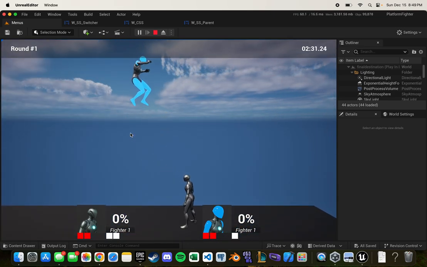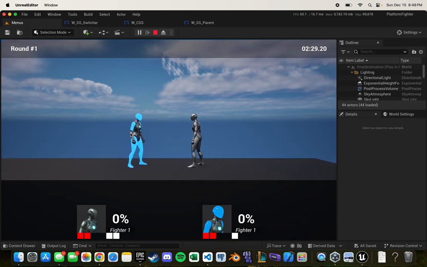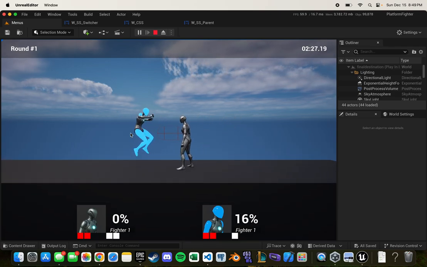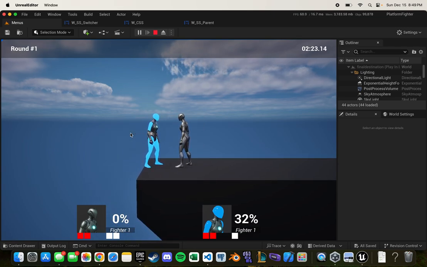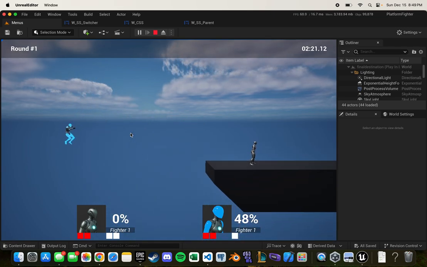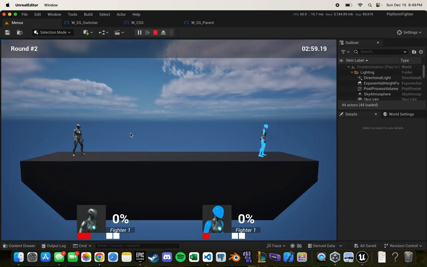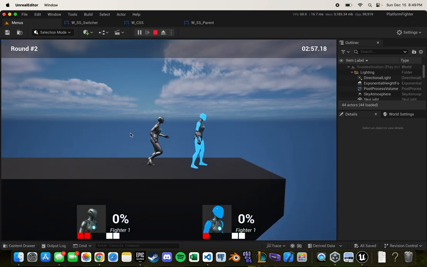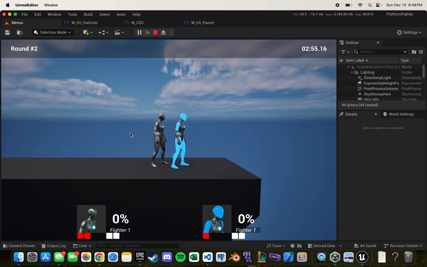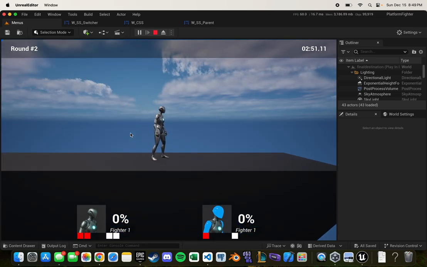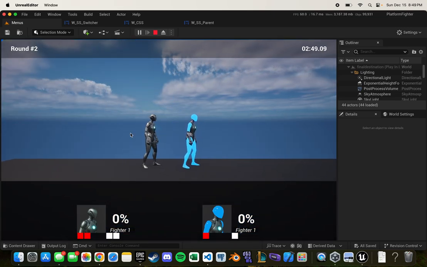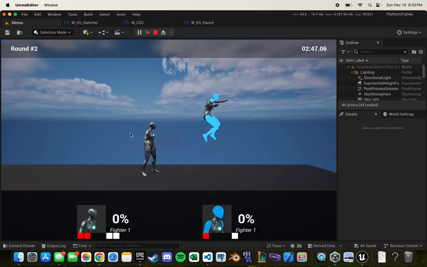he's going to lose his stock, which is the little white box. When he loses all of his stocks, the game is going to see that I'm the last player standing, and every other player is going to lose a round. That's why the red box goes away. So let's go back and boop this guy a little more. And okay, he's on his last stock and his last round.